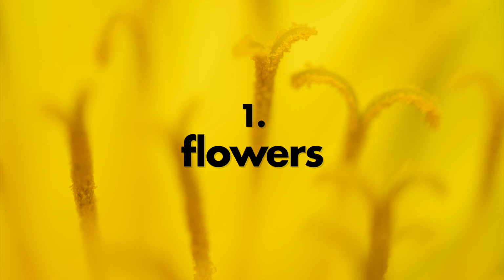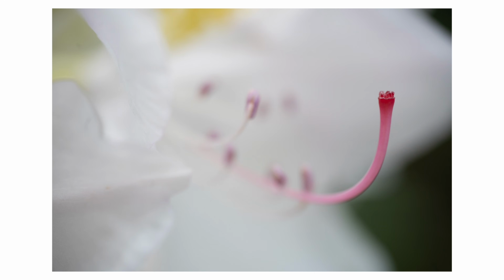Idea number 1: flowers. Here are some examples that I've taken recently. I like this photo, for example. I think it's not really apparent that this is a part of a flower, but you can see the pollen there, and it's just a nice photo with a lot of blurred out background, but also a bit of detail. And here is another variant of this.